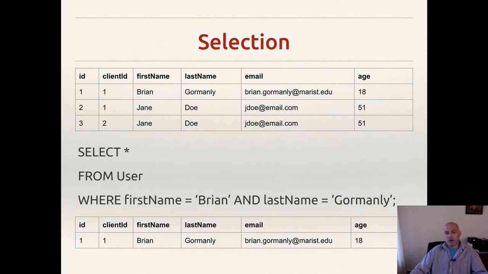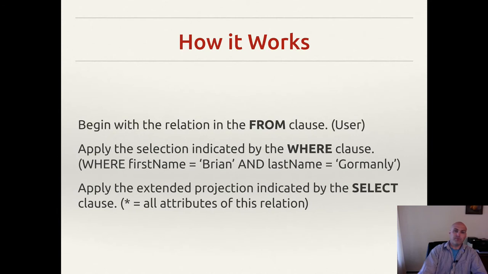If I wanted to say get rows where first name equals Jane and then just leave off the AND last name part completely, it would return 2 rows, right? It would return the second and third ID'd rows there. So there's 3 kind of ways that we break this down. So I just want to look at what's happening under the covers here.